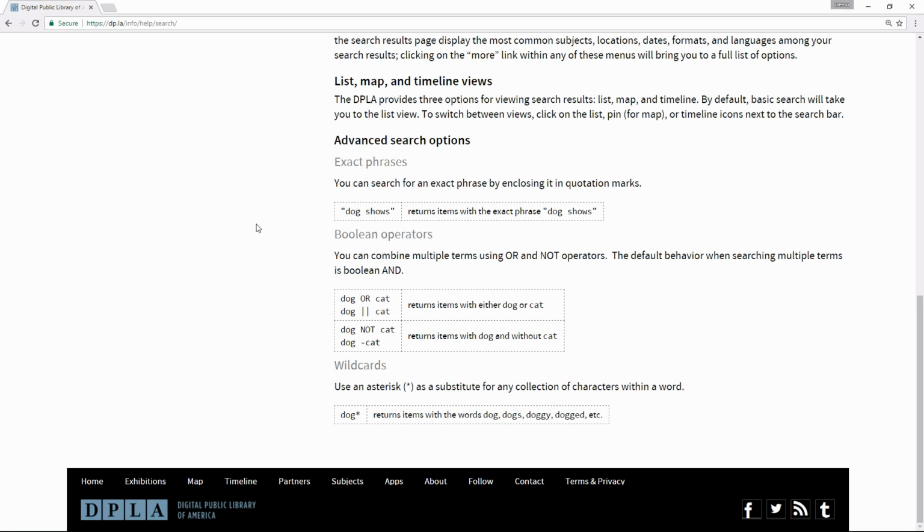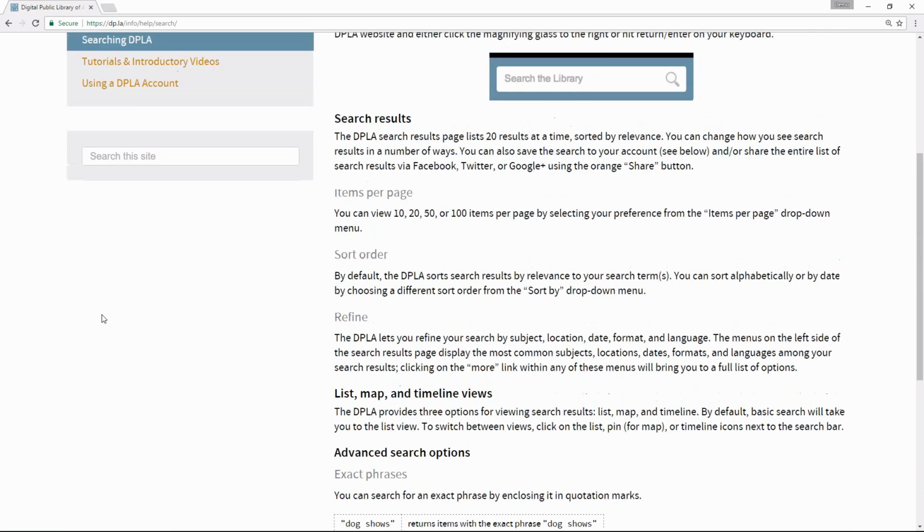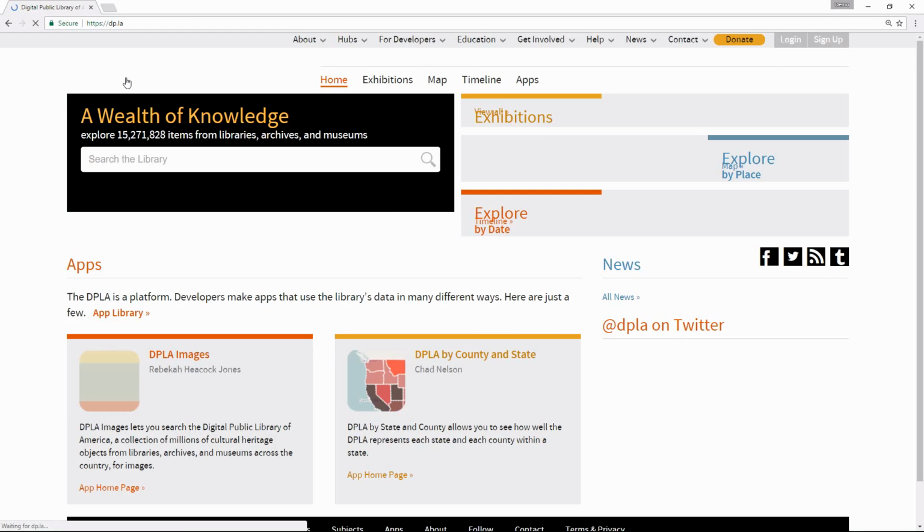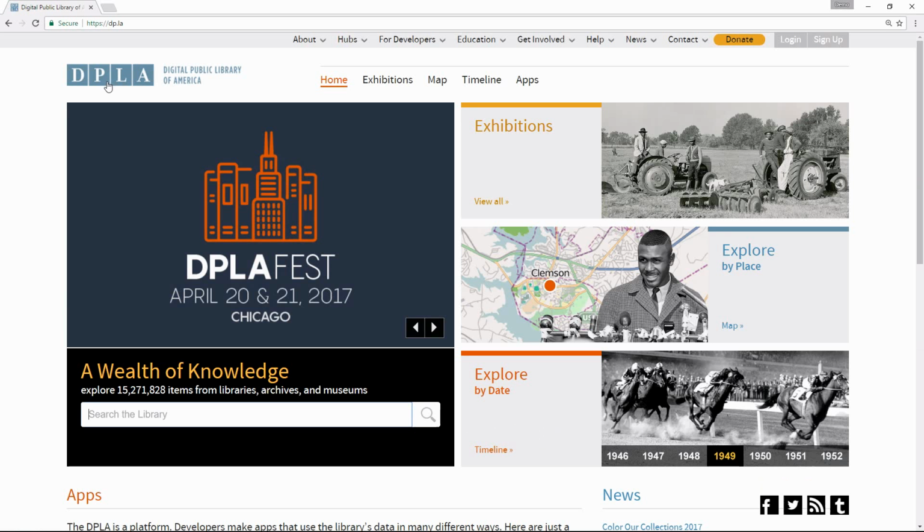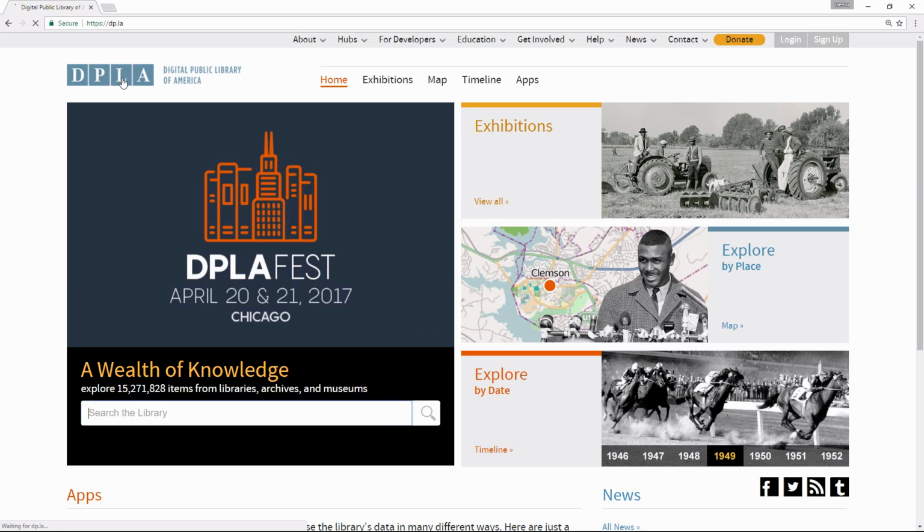All right, so questions about help with searching about DPLA. I like to do genealogy research, and it's fun to get in here and see if you can find images for eras of women's dress, 1920, something like that. I've been doing some research because I have ancestors that were in the mines in California, and was searching around for information about the history of mines in California. Within the DPLA itself, I didn't get a lot, but it hooked me out to some places that then I got lost in for an hour trying to find sources. So it can definitely be a bridge out to some other ways to find information.